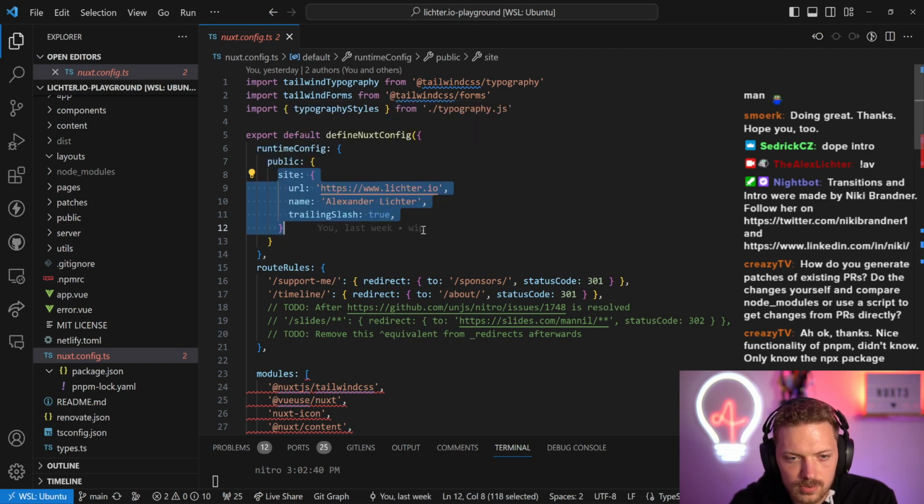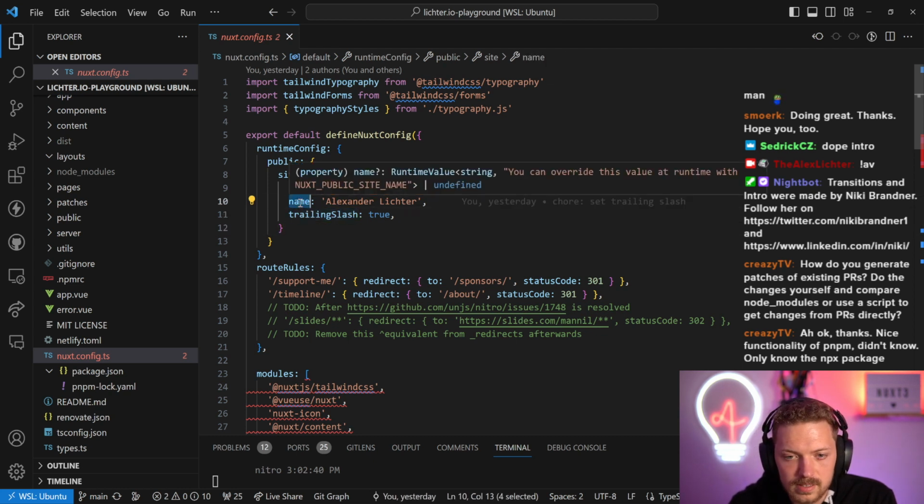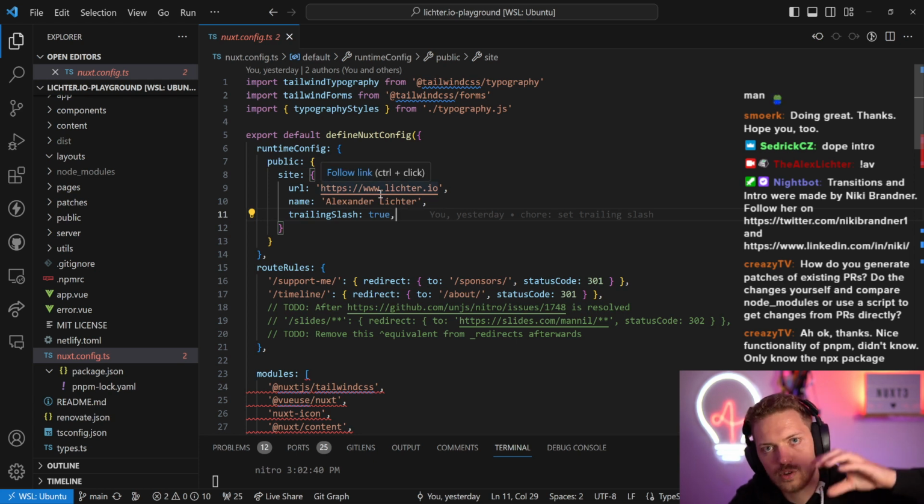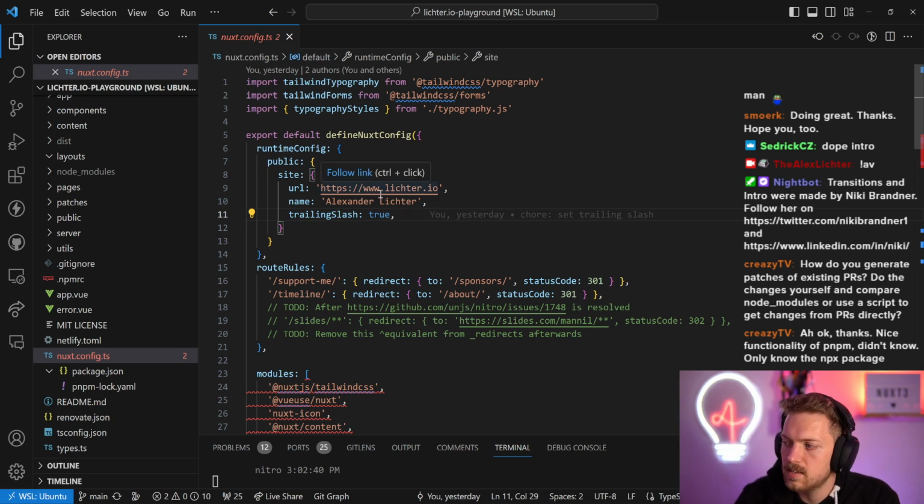There is an interesting module from Harlan that basically says, okay, let's have a site config. So we have some values like the site URL, the name of the site or the author. Actually, I'm not quite sure yet, but we can read it up. And if it has a trailing slash or not, and all these default values. So you have one single place to store them in your application, and then Harlan's modules use them through the runtime config. And I think it's a very nice approach to have one central place where you configure all these things. So yeah, that's what I have here.